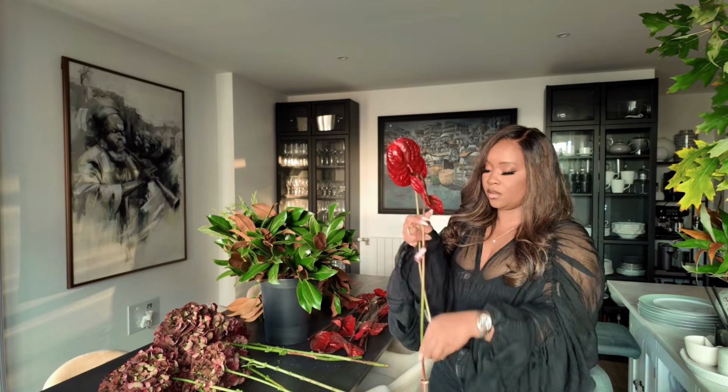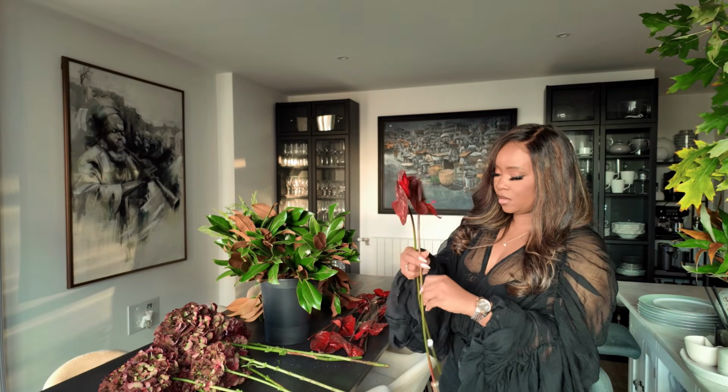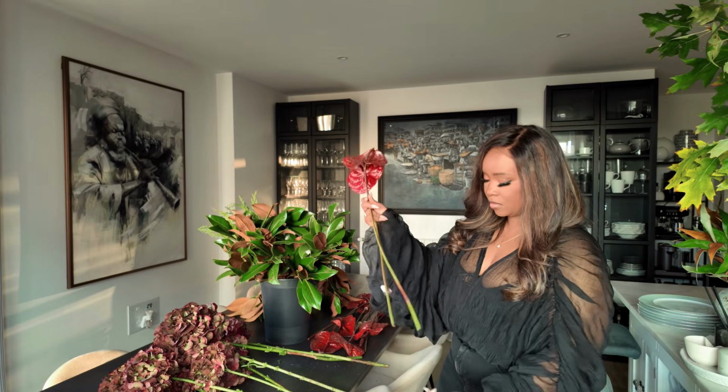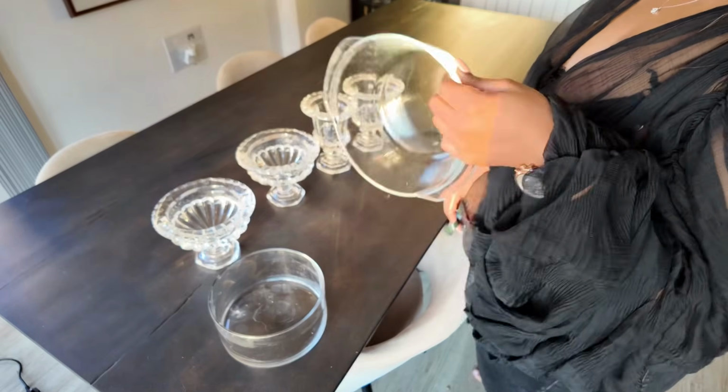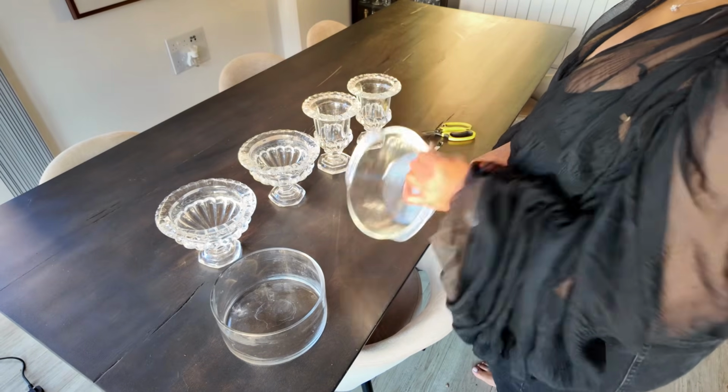The thing I'm doing here is just treating the flowers before I arrange them. So I was taking the leaves off the stems, because if you leave them on, when they sit in water, bacteria will kind of grow around it, and the flowers won't last you as long.